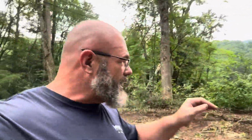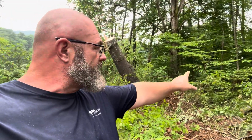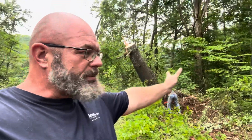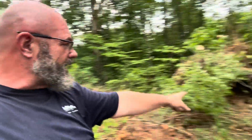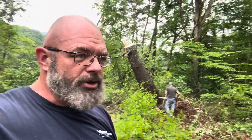So while Mike is trying to drop that one that's leaning, I'm going to get in there, clean all that up with the skid steer. And then I want to get these trees that are down behind the big root ball first. That way when the root ball goes up, those trees aren't in the way. And I got some short ones here I can clean up real quick. And then we'll worry about trying to cut that big one.